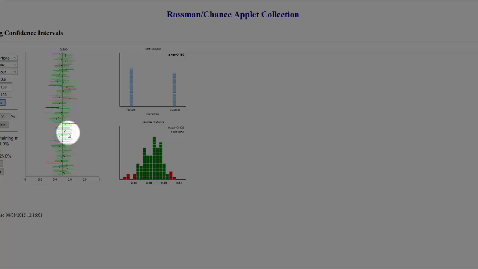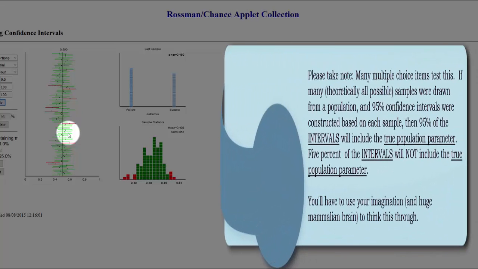Again, that's what a confidence interval suggests, or what it is. In the long run, if we take many, many samples and construct a confidence interval from each of those samples, 95% of the intervals will include the true population parameter, whether it's a mean, a proportion, a difference between means, a difference between proportions, or correlations. We'll get to all of those later. No matter which of those statistics, 95% of the intervals will include the true parameter, and 5% will not include the true population parameter.